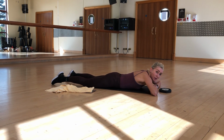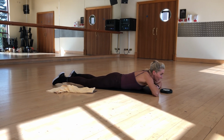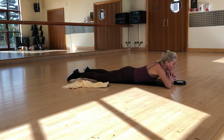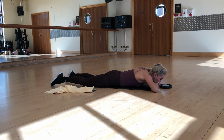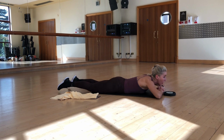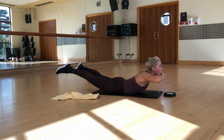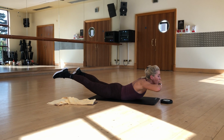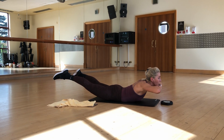When you're ready, we're going to go to the boat position. So I need front and back lifting at the same time. Keep the hands close to the chin. I will struggle to speak through this because it constricts the diaphragm. And up. Try and have the shoulders and the heels on relatively the same level. And keep pulling, keep pulling, keep pulling.